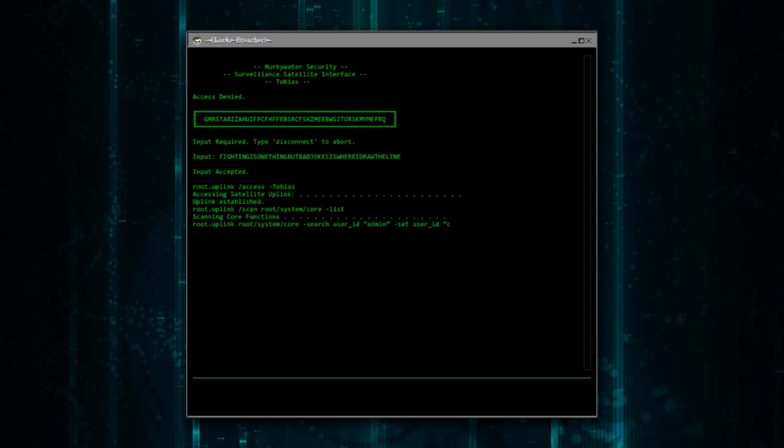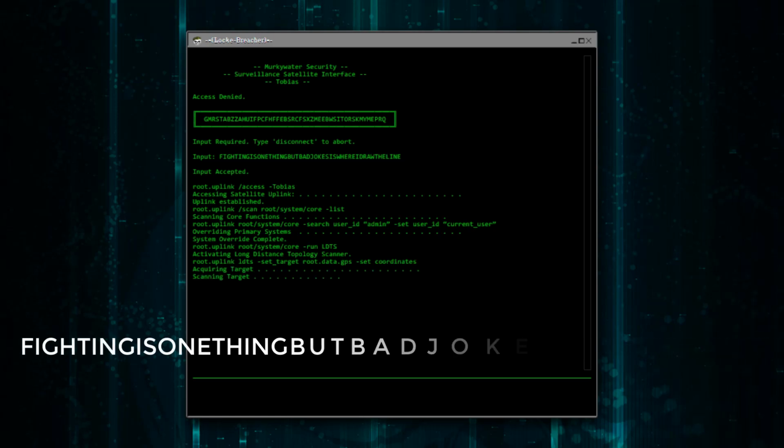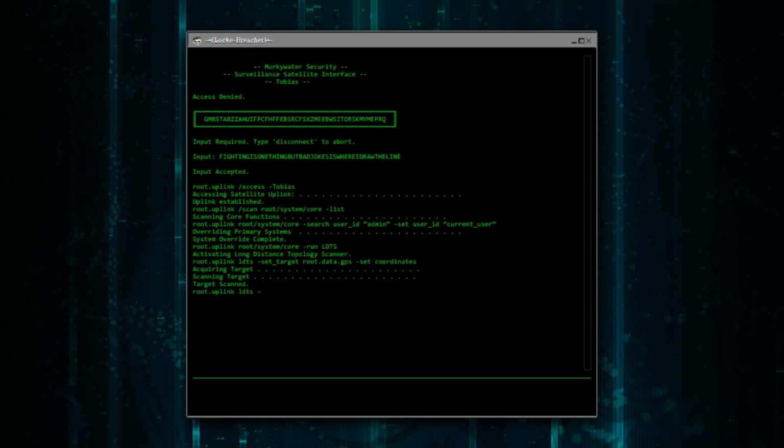So when we do that with the particular line of code we are given, we get "Fighting is one thing, but bad jokes is where I draw the line." And there we go. That is the satellite section done, but we're not done yet. This just moves us on to the next section.